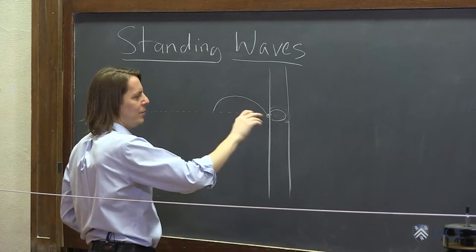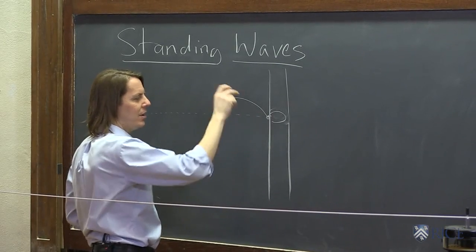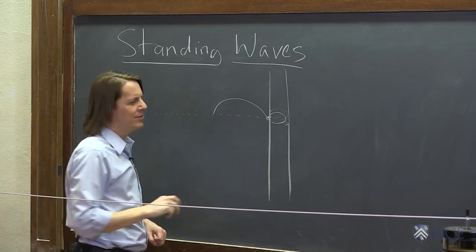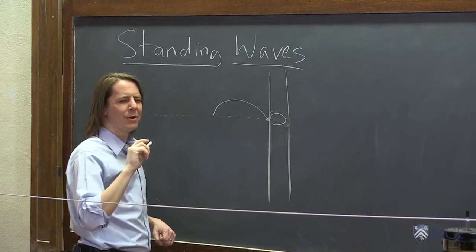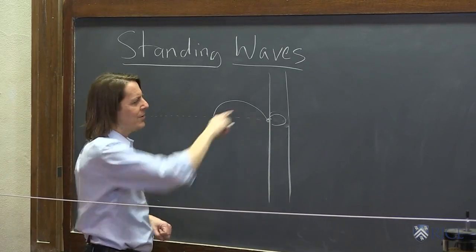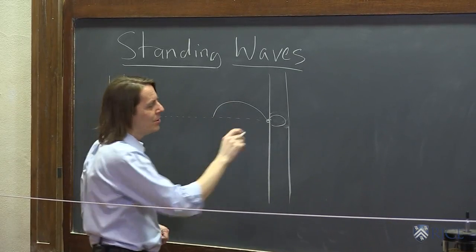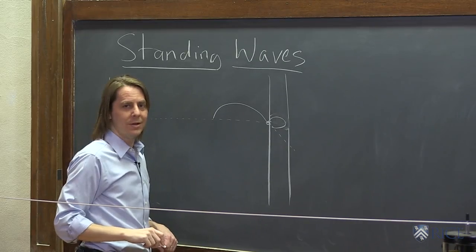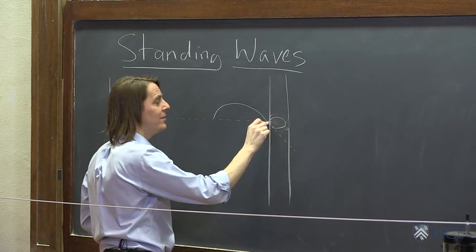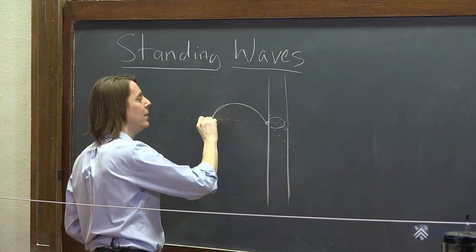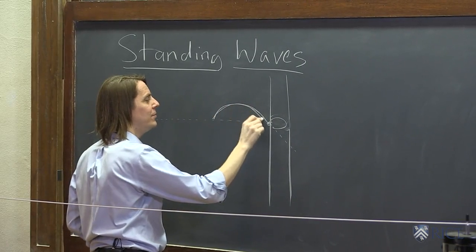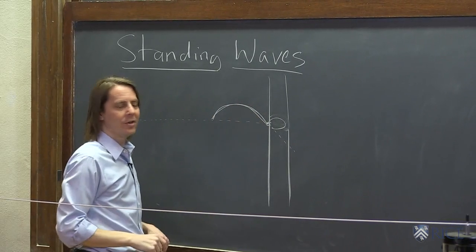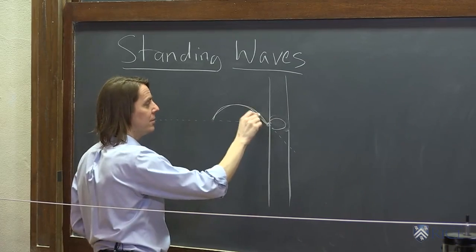What would happen is it would reflect back and when it reflects back, what shape is it going to have? Well, it's going to reflect back inverted. So you might think it's on the other side, but it isn't. Because if it kept going, it would go down, right? So to reflect back inverted is actually to go back along that same path. So the reflected wave would also be up in the sinusoid.